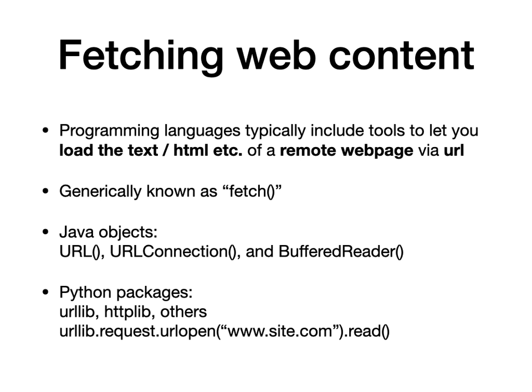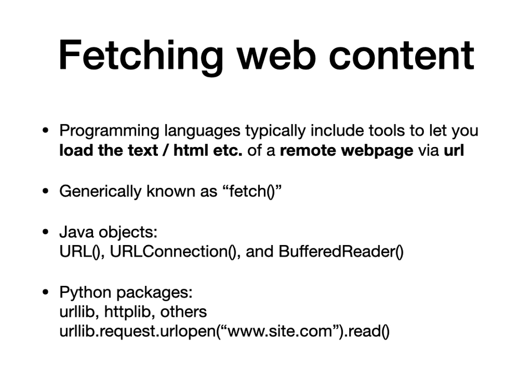Programming languages all typically include a tool to let you do this. It's essentially just load the text or HTML, whatever, of a remote web page by way of a URL. And this is typically just called fetch. This is the way you fetch things. To do fetching with Java objects, you would need the URL object, URL connection object, and the buffered reader object. To do it in Python, you would need one of these various libraries that exist for it. I showed them before, urllib, right? urllib can open a request, open the site, and then read the lines of the text off of the site, right? In both of these cases, we're still using a reader, just like you might on a raw file.